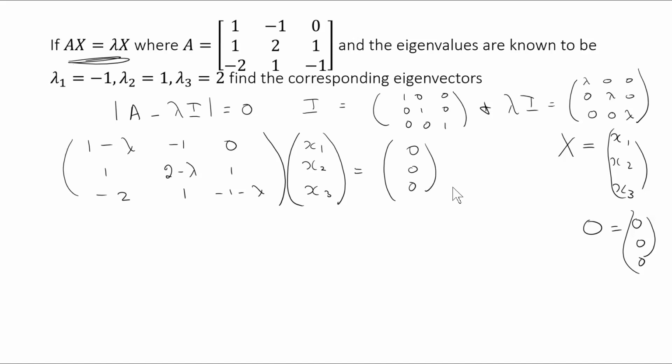We're given the eigenvalues and we're asked to find the eigenvectors. The first thing we would do is work with number 1. We would work with lambda being equal to negative 1, and that would give us the expression, putting it in matrix form, oops, that's a 1. So all I've done is substitute in lambda equals negative 1.